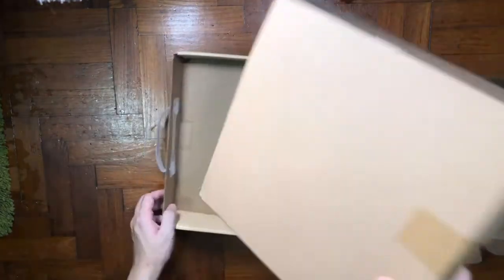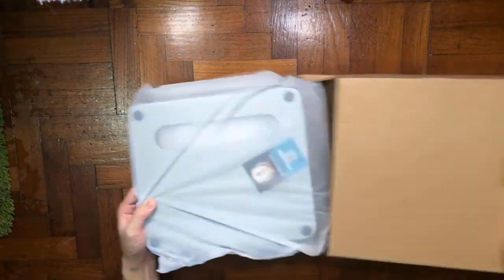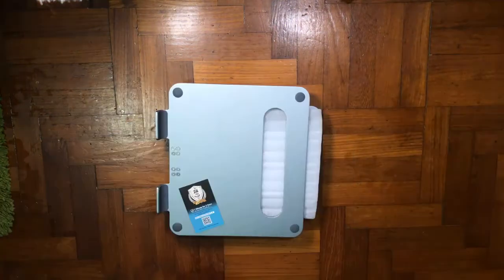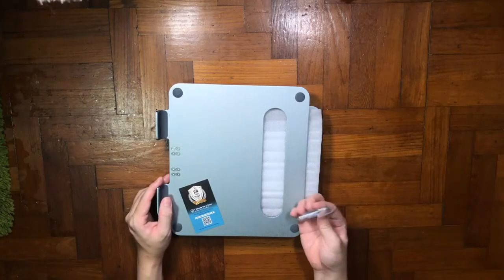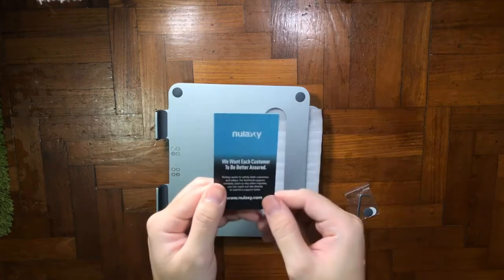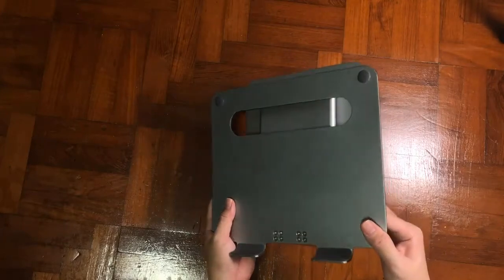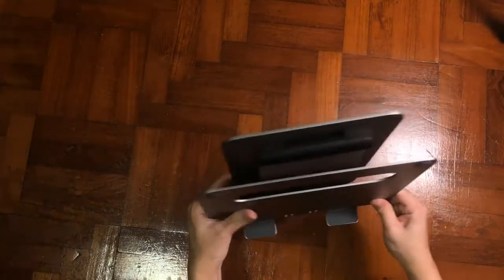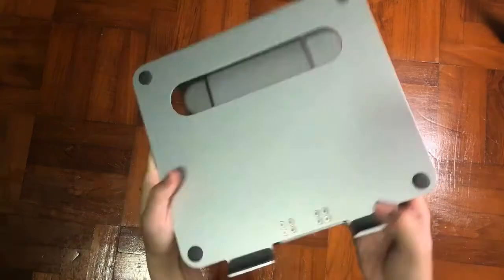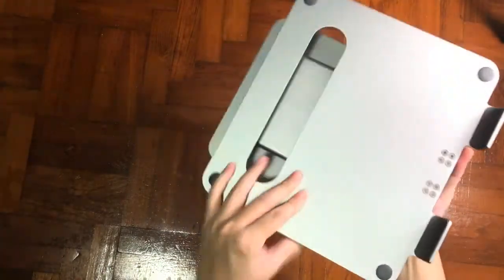As many of you know, there are tons of laptop stands out there. Which is the best, which is the most robust, which has the nice aesthetic design, and which is the cheapest? In terms of price, this is on the super higher side, which costs about 100 USD, but because of shipping to Singapore, I have to add another 25 USD, and converted it's 150+ Sing dollars. So it's considered a very expensive stand, and I don't think anybody in their right mind will buy it, because it's just a stand, right?